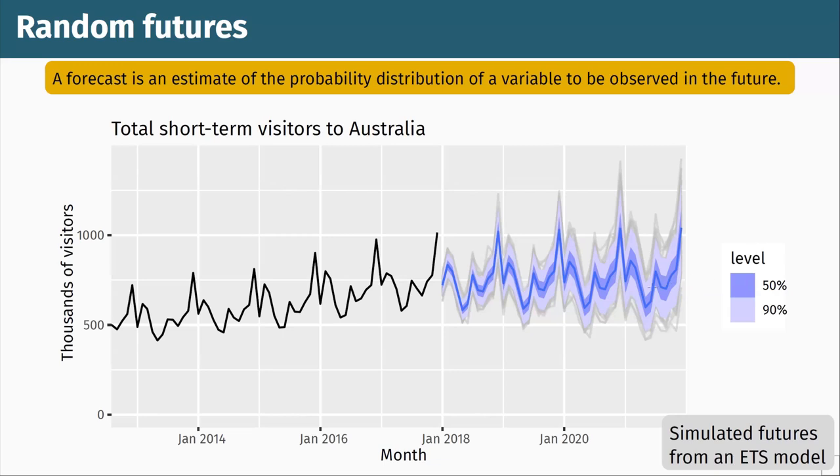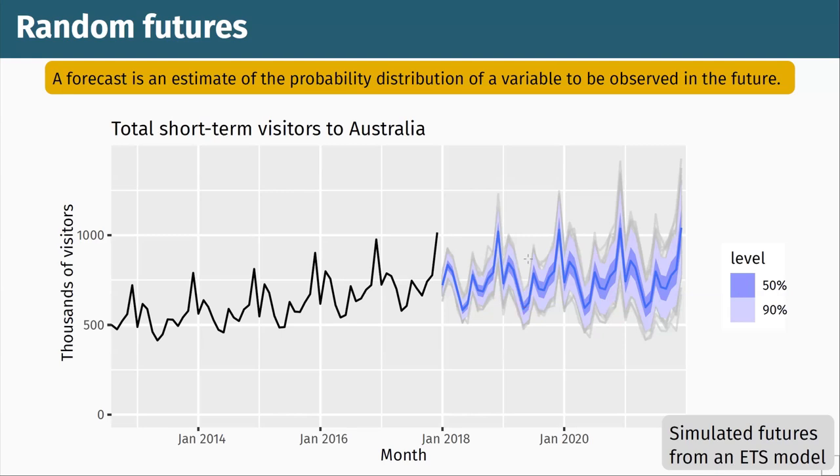When we talk about a point forecast, we mean the average, the blue line that goes through the middle of these things. It's the best estimate of what's going to happen in the future. We don't expect the future to look like that because that's usually much more regular than any individual future could be, because it's an average of all of the possible futures. And it gives us an idea of what's unlikely. It's unlikely to be out here somewhere, but it's pretty likely to be in this region at that time period. So that gives us an idea of where the future might be.